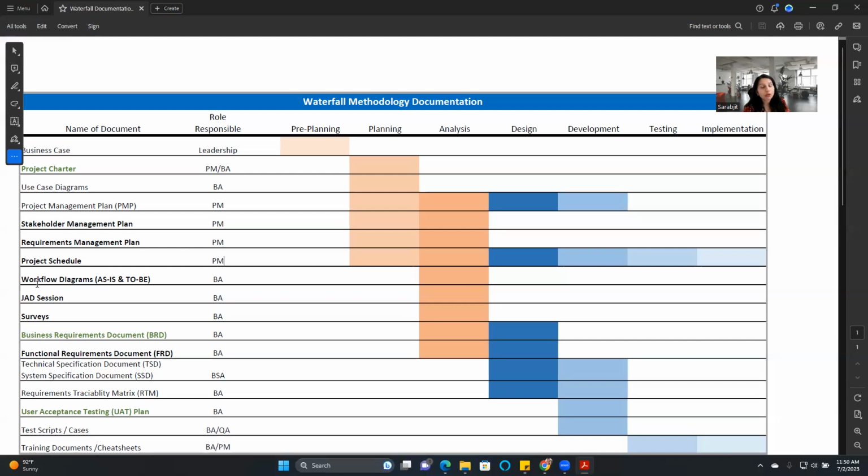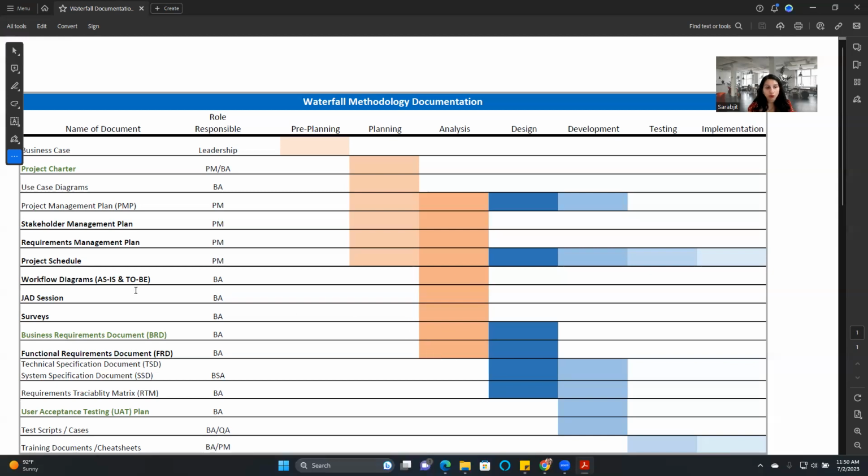Not that they don't want to, but they may not remember to include those details. So the next few items are techniques that we use to gather requirements. And here we are already in the analysis phase, which is the primary phase in the waterfall environment that business analysts play in.